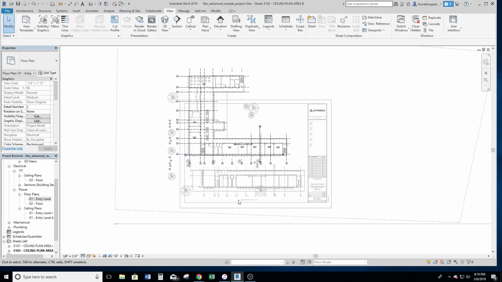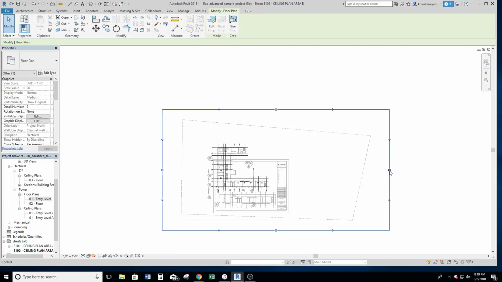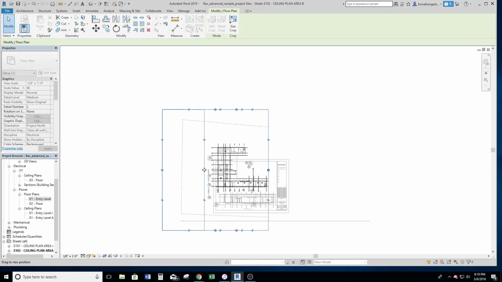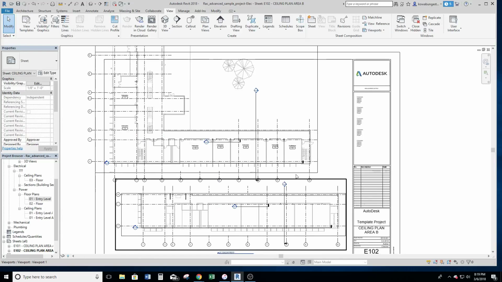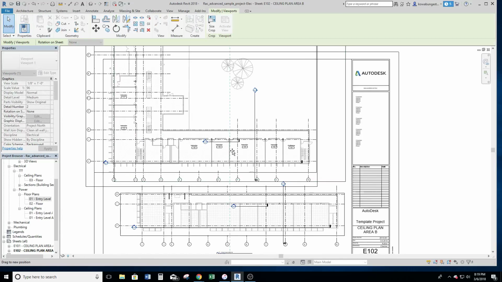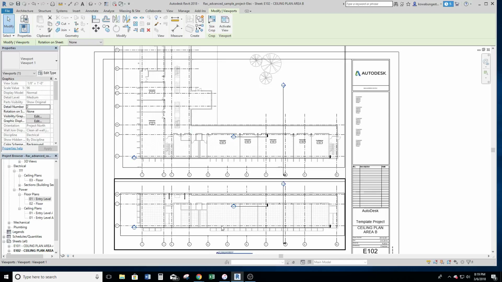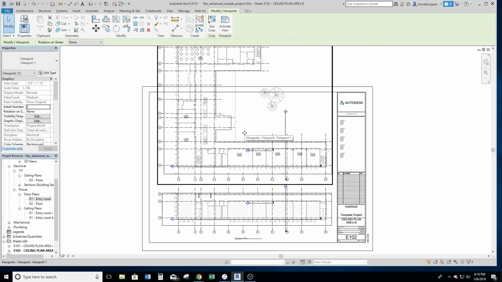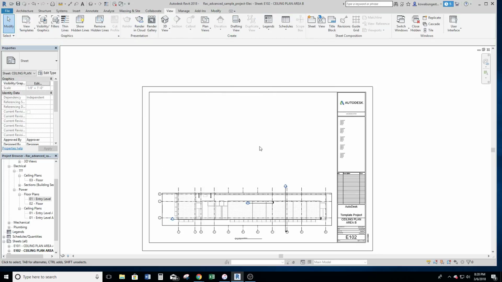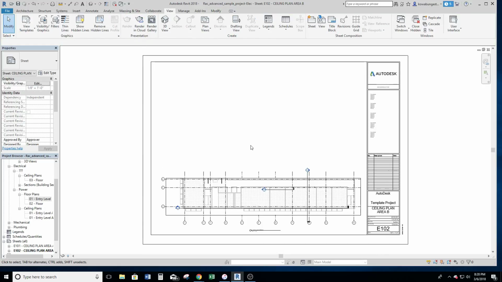We're going to bring in another view that we need to crop. So I'm going to turn on the crop region, crop this puppy down so it can fit on the sheet and we can look at it. What you'll see is the dotted line showing up to show you that the views are centered on each other so that you can have match lines effectively across views. So pretty nice feature. And that's pretty straightforward, I hope, and simple on how you set up sheets.